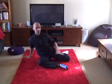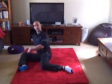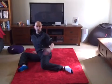The other thing you can do with this one is make it an active mobility drill. Hands posted behind you, lifting that chest again in this sort of straddle position with your feet flat on the floor, and you roll them, touching the knees to the floor. So again, I'm internally rotating one hip, externally rotating the other. You can do a few of those before you wait out the tension in the stretch if you like.